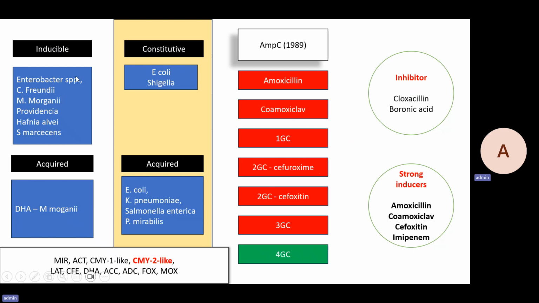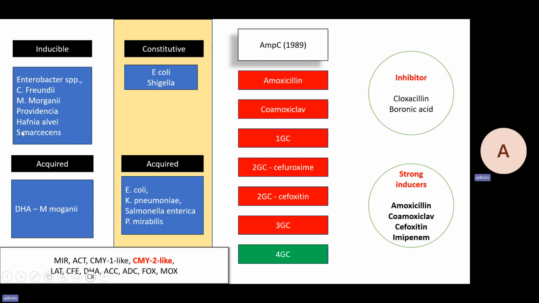But what happens with Enterobacter and Citrobacter freundii is that they might not be producing AmpC when you first find them in the blood culture. So a patient comes with, say, biliary sepsis, and you find an Enterobacter cloacae in the blood culture. You do the sensitivity test and you find that it is not an AmpC producer. There is no marker to say that it's an AmpC producer. It is cefoxitin sensitive, it is third generation cephalosporin sensitive. But then you come to know that the doctors have given co-amoxiclav, and the patient is not responding or is deteriorating. You ask for a repeat blood culture and you find that this Enterobacter cloacae is now an AmpC producer.